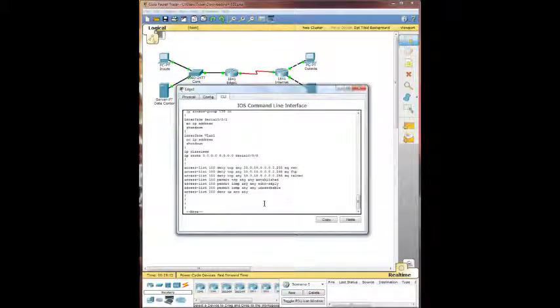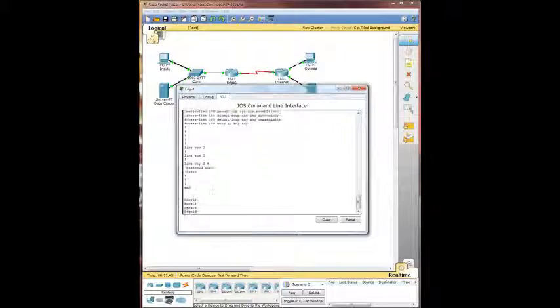A tip to any of you watching this: if you're ever unsure of what commands to use to get what you need, there's a book called the CCNA Portable Command Guide that will give you any and all commands you would really ever use for CCNA. It has specific sections for each of the parts: EIGRP, OSPF, access lists, and it tells you how to do each of the commands and what they do. So it's an invaluable tool. I've used it many times, and it always helps me remember ones I might not be so sure on.